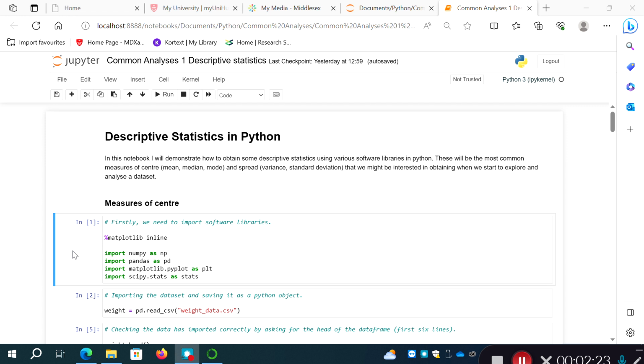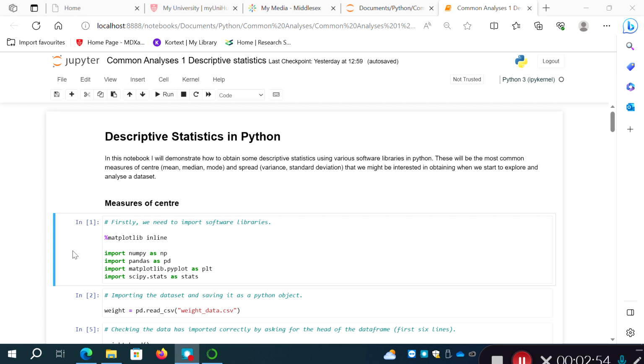In addition to that, I'm going to import matplotlib, which is useful for creating data visualizations, histograms, and the like. We'll get a couple of histograms out of the data set we're using in this. I'm also going to import a software library called SciPy, which has a lot of statistical functions in it. I don't think we'll actually need them in this case, but I'll import it anyway in case we do.